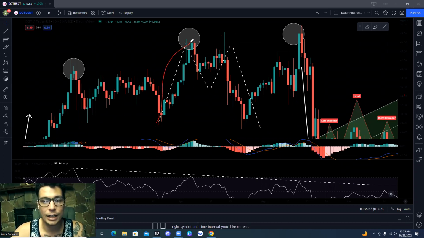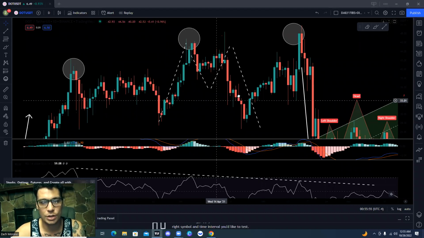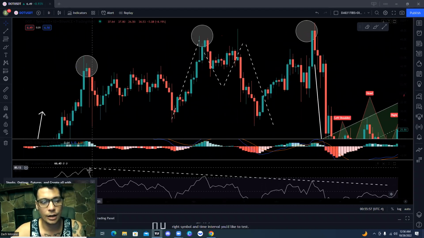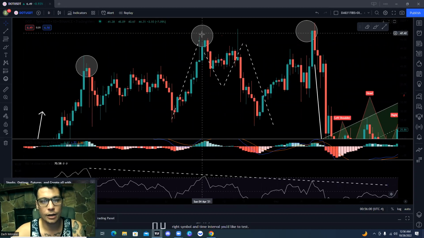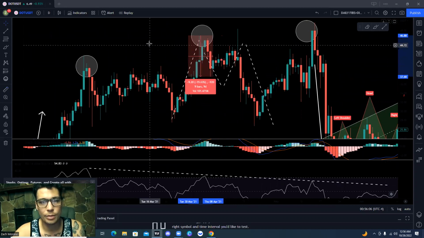So we had a high here, we come down, okay? We had another high here, and then ultimately we come down here after forming the double top, all right? Also in that moment, that's when we had the initial bearish divergence, okay? So we had this high here, lower high here, higher high here, and we got a nice drop to the downside. We can take a look at that measured move, and that was about a 20% drop.